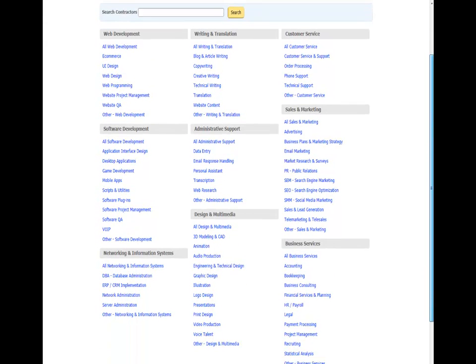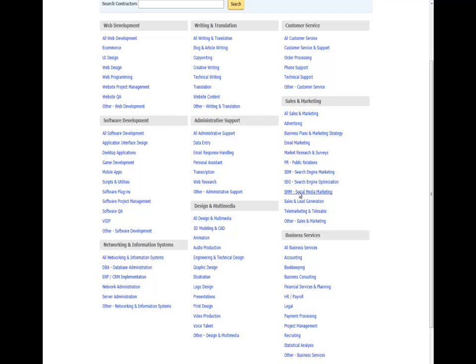Now, a quick look at the profiles. You can see here, this tells you some of the areas you can hire people: bookkeeping, public relations, graphics, networking skills, software development, web development, and so on. Absolutely everything. But before you say, I can't use Odesk, it's all people in the Far East and Asia, it's not. It's people all over the world. There's people from the United States, Great Britain, France, Germany, Russia, the Philippines, India, Bangladesh, and so on. And if you take your time and pick the right person, and you follow through what I'm going to show you here, then you're going to be able to find someone that you can really work with.